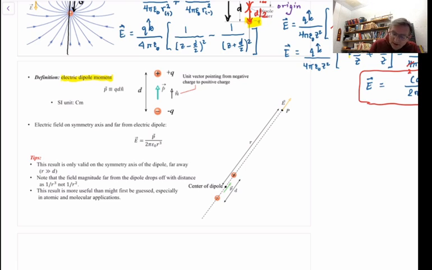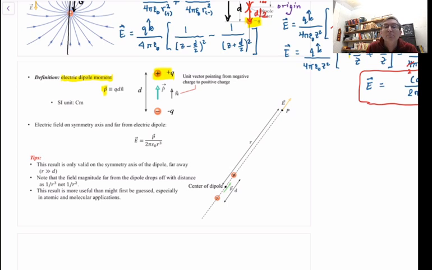The symbol for electric dipole moment is a lowercase p with an arrow on top. Sorry, that's the same symbol we use as linear momentum. It doesn't mean that at all. So the context here, if you're working with two equal and opposite point charges, you know you're working with an electric dipole, and you see the symbol little p, then you have to be able to say, oh, well, they mean electric dipole moment. And so here's my picture again of the dipole.